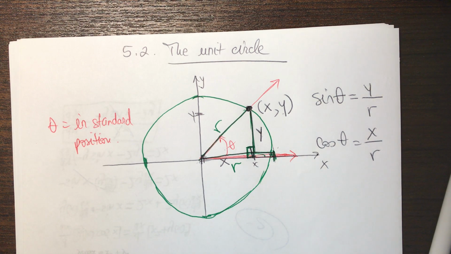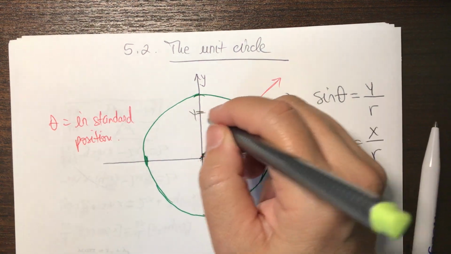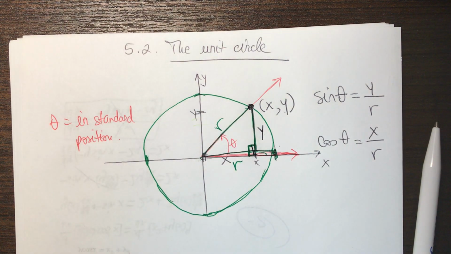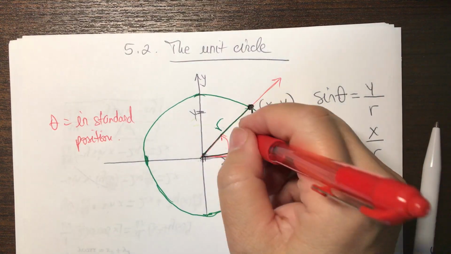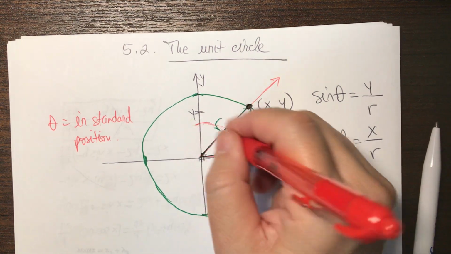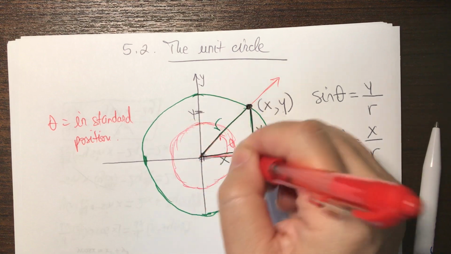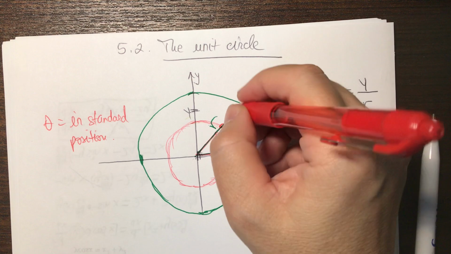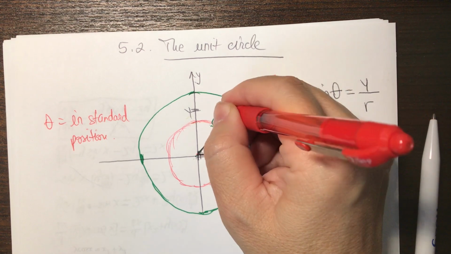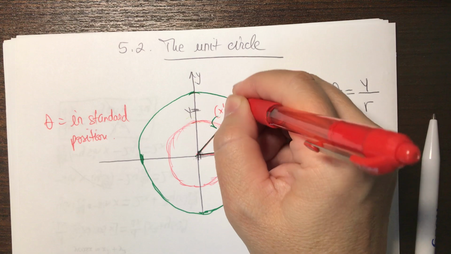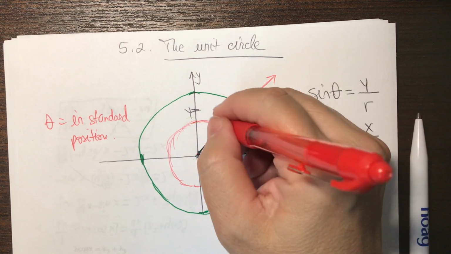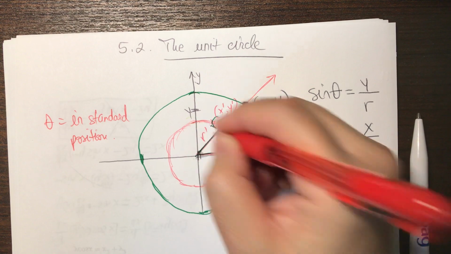Now, the thing is, as I said, I picked a circle at random, of radius that's random. Could I have drawn a different circle around? Sure enough, let me find a better color. I could have drawn this circle that's much smaller, right? So sure enough, I'd have different coordinates. I'd have maybe, let's say, an x prime and a y prime coordinate, and this would have a different radius, call it r prime.